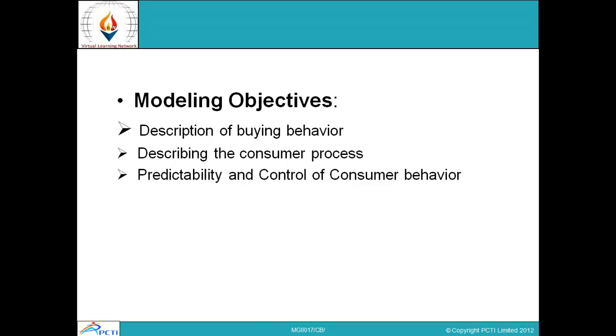So for predictability and control of consumer behavior, the state of knowledge in all such disciplines has not yet reached the stage where they can attempt this task. In the marketing context, the variables involved are micro in nature, like brand choice of the consumer, perception about the product, learning, and association about the product category.